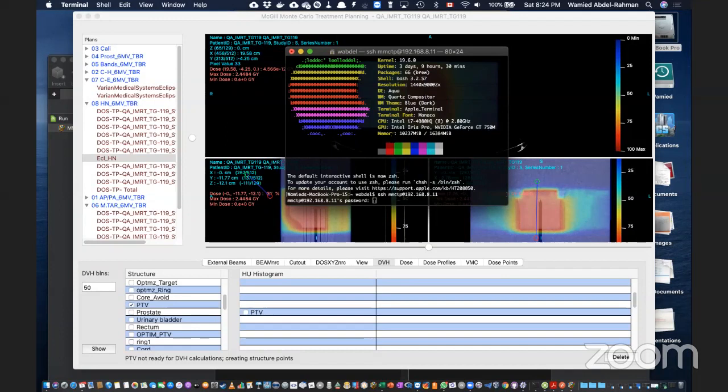For example, instead of simulating the particles, maybe you can just generate kernels with Monte Carlo and then use those to calculate in a phantom. It's going to be very, very fast. And if you get an uncertainty up to 2%, that is still fine clinically, I believe.